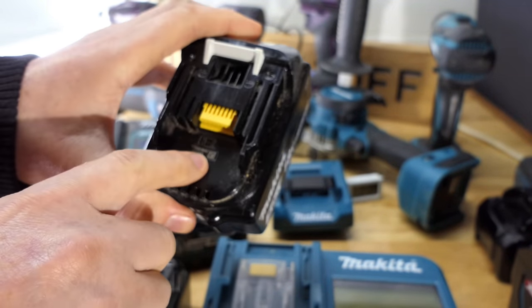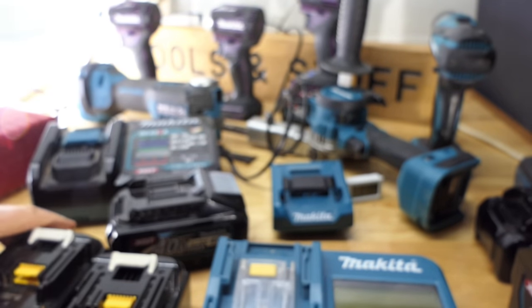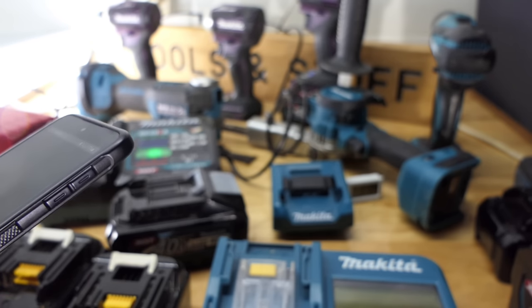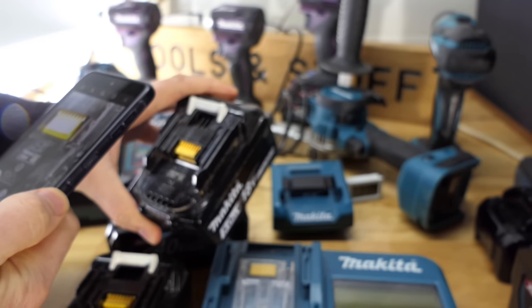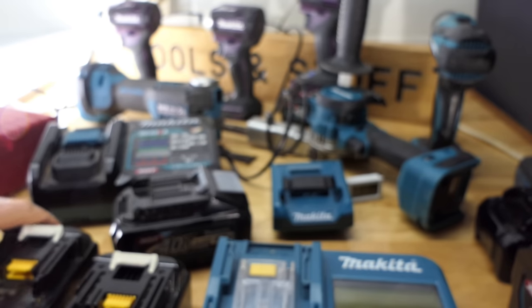Another 2018 one here. Some of these newer ones also have a QR code on them. Has anybody ever tried getting that to work? Where's my phone? Pretty small. I don't know if the phone will be good enough to pick it up. Why would they put a QR code on these things? Why did I just click that? One camera. It's not recognizing it as a QR code. Anyway, so that says 2018.